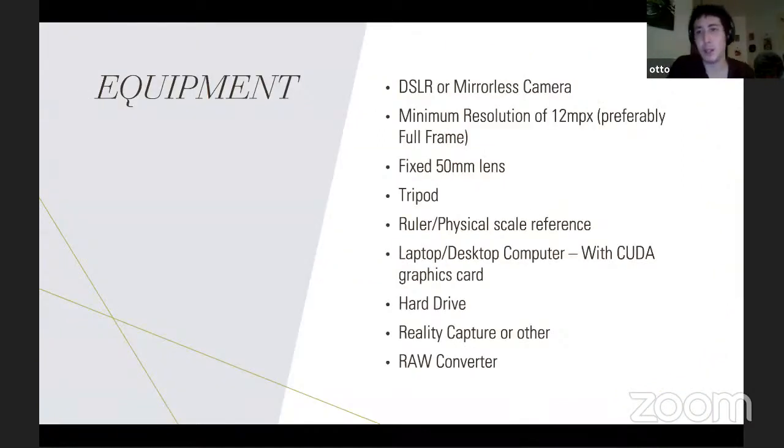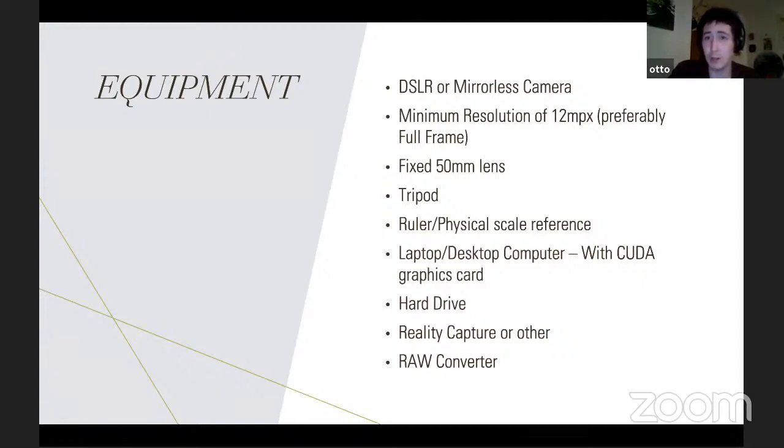So in terms of equipment, we generally recommend using a full frame camera with a minimum resolution of 12 megapixels, which isn't too much these days. I think the standard is about 24. It doesn't particularly matter if it's DSLR or mirrorless, as long as it has the required resolution.